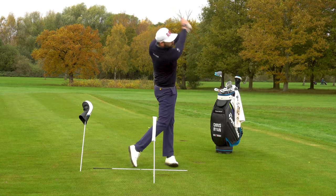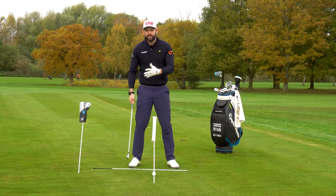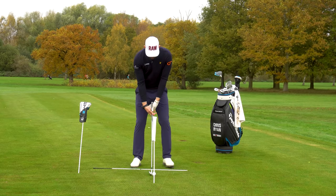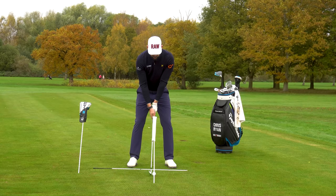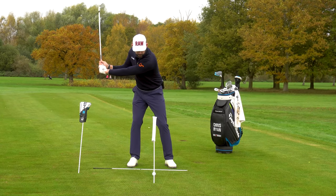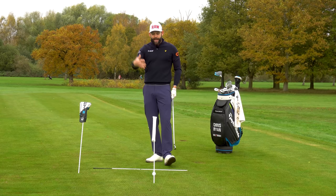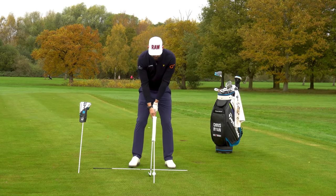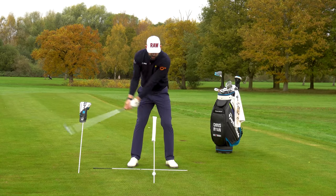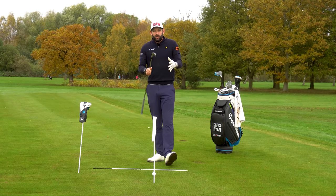So I'm making backswings here where I can tell straight away whether I've swayed off the ball or I've stayed very central. If I wanted to go ahead and hit this shot, if I was to sway, I can catch myself. I can stop that swing halfway back and I get that instant feedback that that was a poor move and I can try again. So it's really a case of almost just having a few backswings and trying to establish what movement you need to make in order to stay centered.